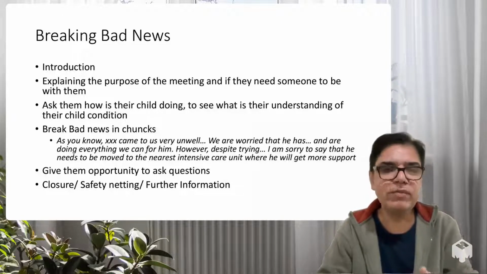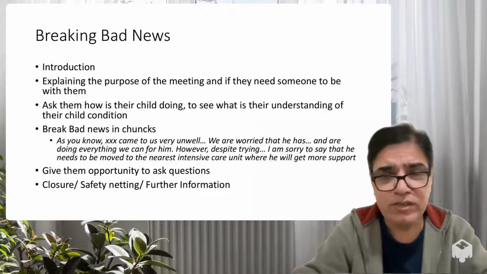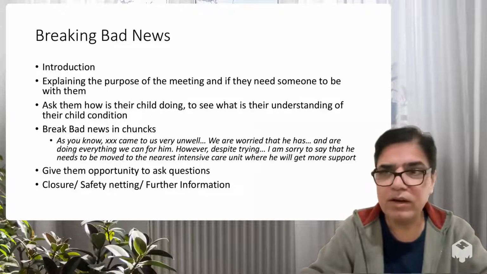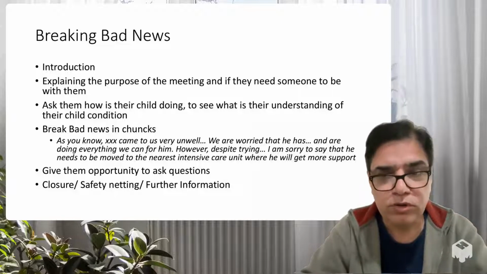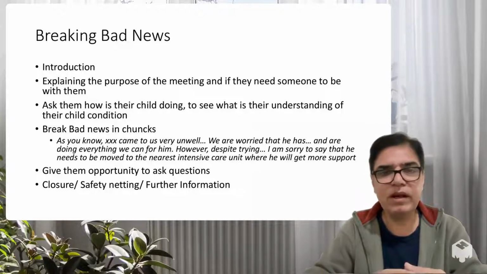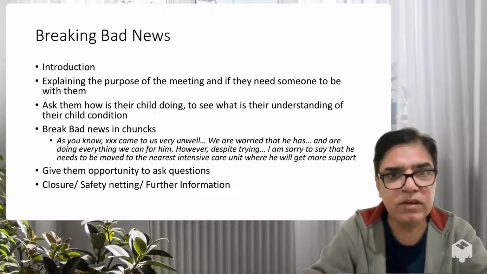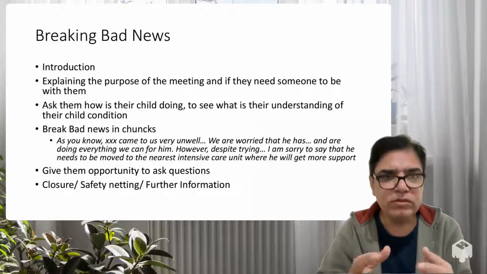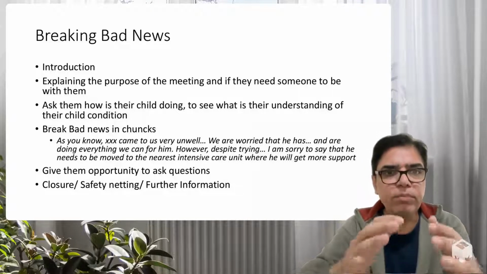Okay, your child was not doing very well, and we were thinking that there were different possibilities. So we did a few tests, like a biopsy to see what's going on inside, and unfortunately we've got the report that there is an abnormal growth. And then you say, do you know what an abnormal growth is? Okay, well, let me tell you. Some of the cells start dividing abnormally, and they start spreading and eating up the normal cells, and this process is known as a cancerous growth. And then you stop. It's not like you keep talking, because obviously you've broken something, and it is a shock for the parents. So you stop in between.